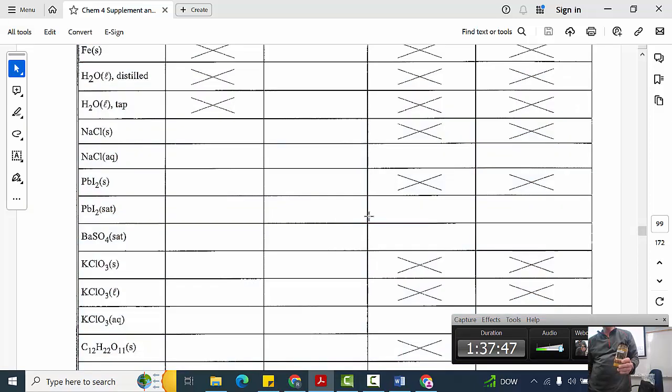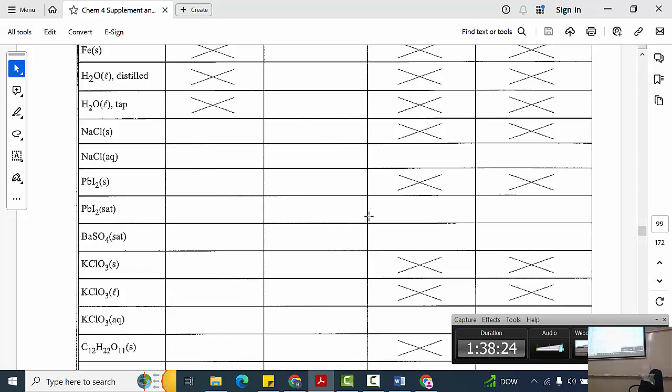Sodium chloride is highly soluble because it's 36 grams. But lead isn't very soluble. In 100 milliliters, we can just dissolve a minimal amount. And there's a cutoff. The cutoff is 0.1 moles. If you can dissolve 0.1 moles in a liter, then we'll call it soluble. If you can't dissolve 0.1 moles, then we'll call it insoluble. So we can dissolve less than 0.1 moles in a liter, and therefore this is called insoluble. But a little bit does dissolve.